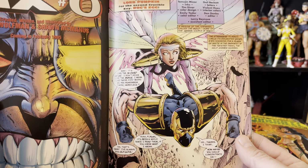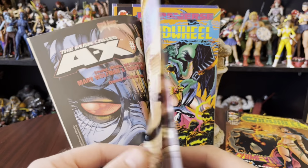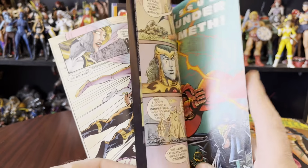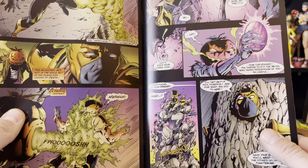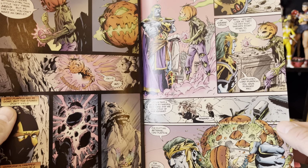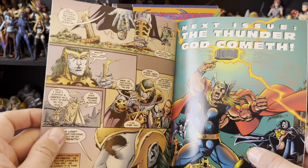Pumpkin Trouble, Chapter 3. Hardcase wearing his mask because he is ghastly looking. He looks like a big raspberry man. Lord Pumpkin doing his thing, being evil and unkillable. Come on, Hardcase. You know the only way to defeat him is to blow his candle out. Or, I guess that works. Punching his head into oblivion.